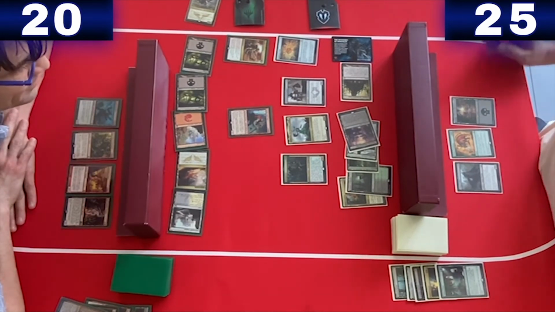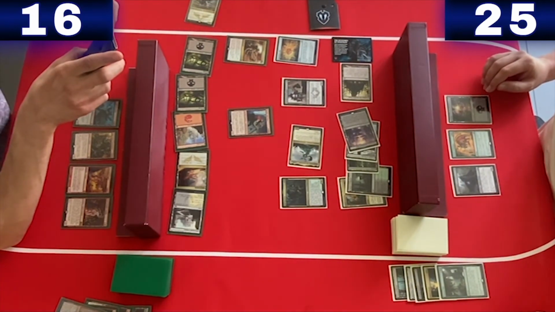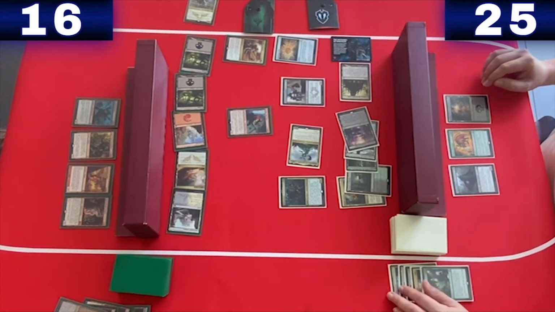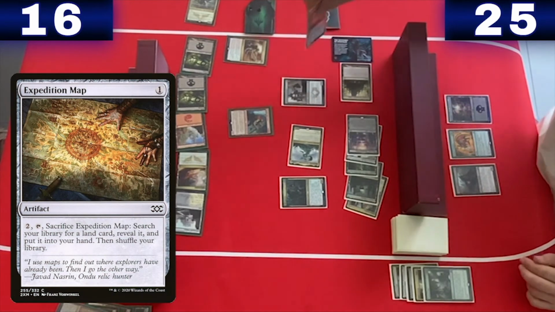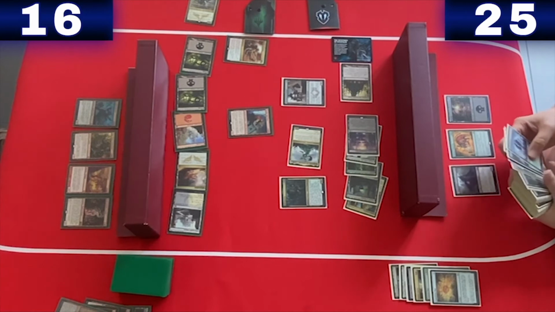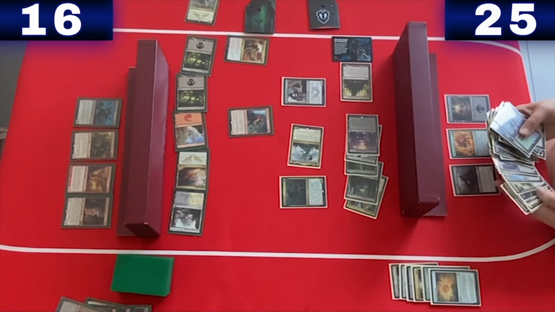So Muldrotha does what it does best. Controlling the game with his graveyard shenanigans. Drawing cards. Getting the value engine going. If you're a fan of graveyard decks, you have come to the right place with Muldrotha. And while Zurgo is taking a nap, we will crack our expedition map. Because with Muldrotha, we can play it back again next turn.